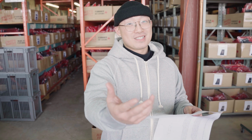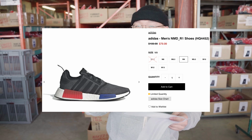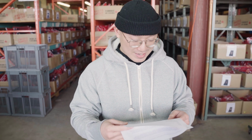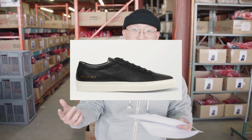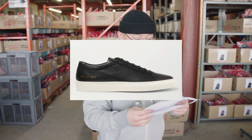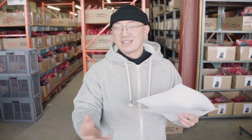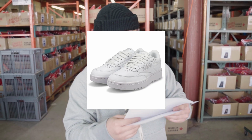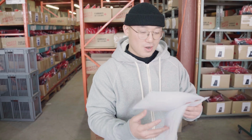Your favorite shoes, and this is a classic one right here: red and blue Adidas NMDs. I remember when all these kids in my high school were wearing them like crazy, bro. But lately, you've been wearing the Common Projects. That's also another shoe that I saw a lot growing up. I won't lie to you guys, I wore the Adidas, like not the Stan Smiths, but something similar. It had the same look, but at a reduced cost.